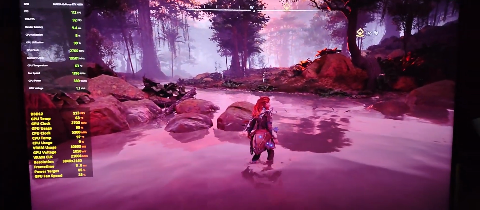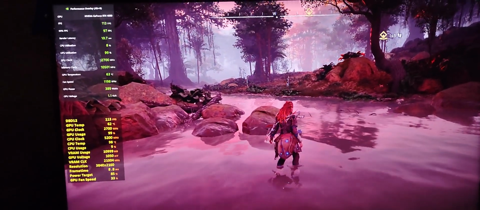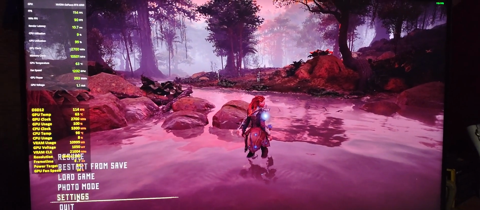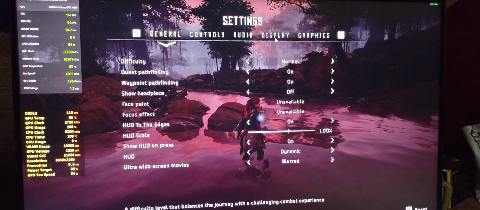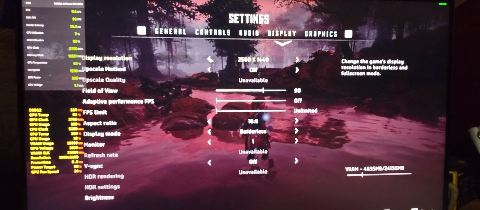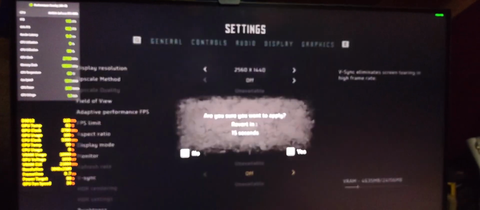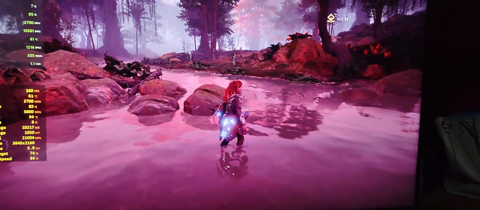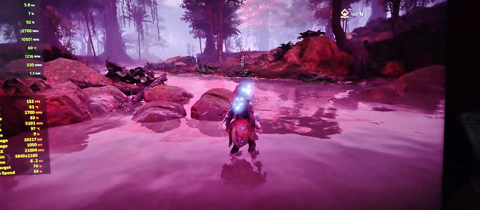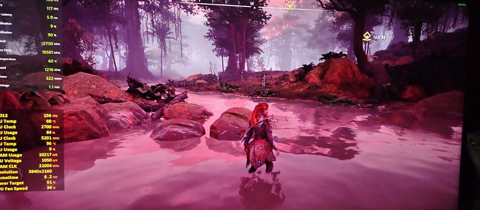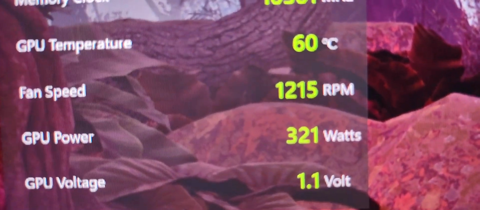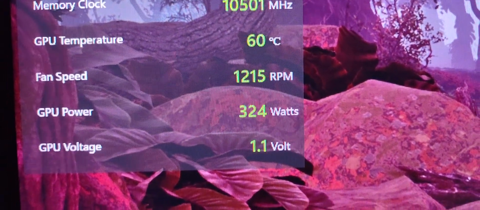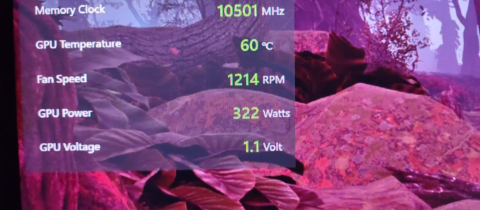And then if we change it to 1440, it goes down to 320, probably on average, because it's fluctuating there.